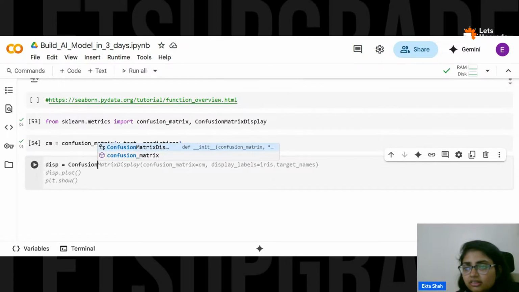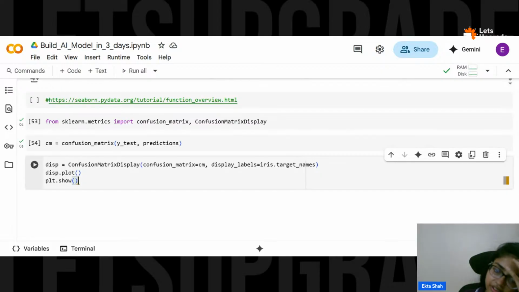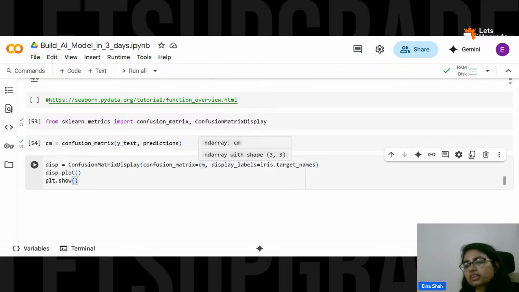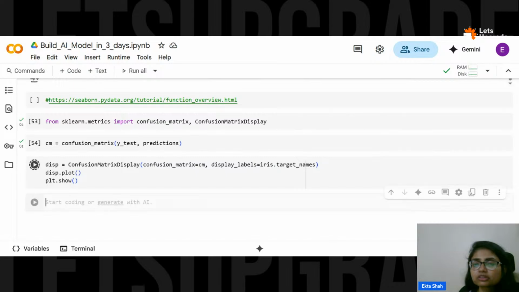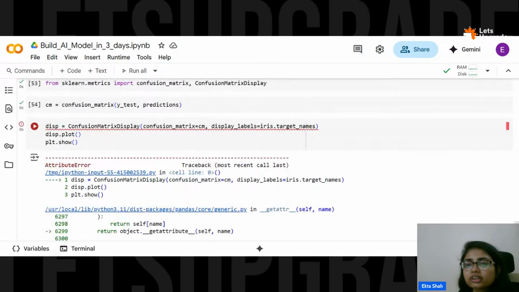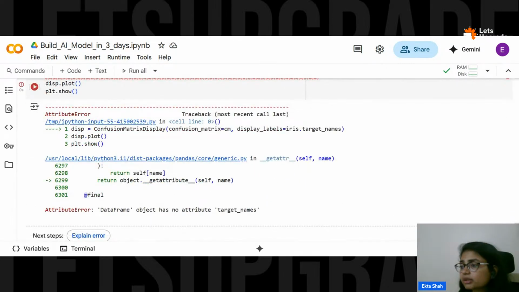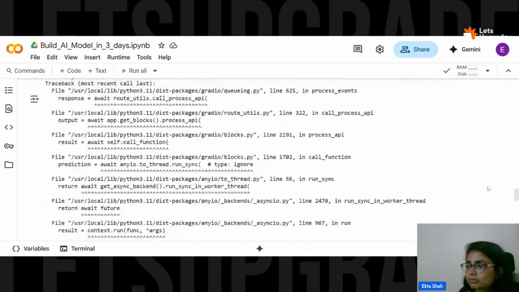Confusion matrix display. See, it's giving me the code, that is confusion matrix equals CM, which is the variable that you created where the confusion matrix is stored. Your display labels are your iris target names, disp.plot. Okay, it's going to give me an error for target names because I have changed the iris data set to be showing me something else.